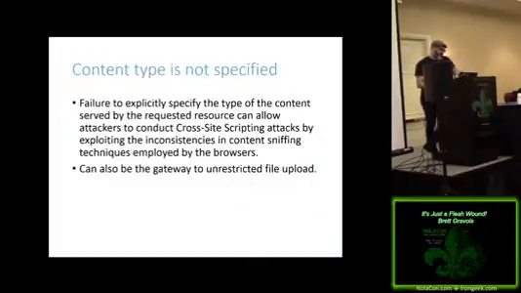Failure to explicitly specify the type of the content served by the requested resource can allow attackers to conduct cross-site scripting attacks by exploiting the inconsistencies in content sniffing techniques employed by the browser, and can also be the gateway to unrestricted file upload. A perfect example is that just recently somebody was looking at CDNs in Facebook. They were able to bypass the filters through the CDN to upload a file to Facebook to get a cross-site scripting attack.